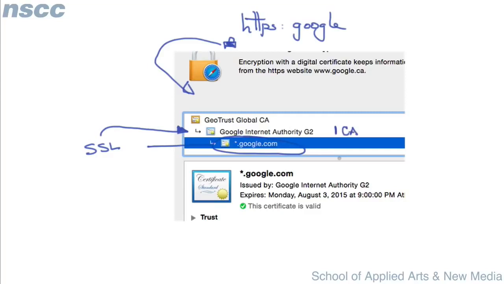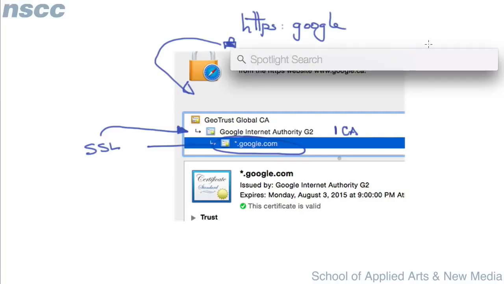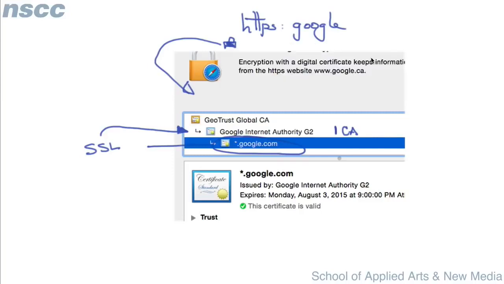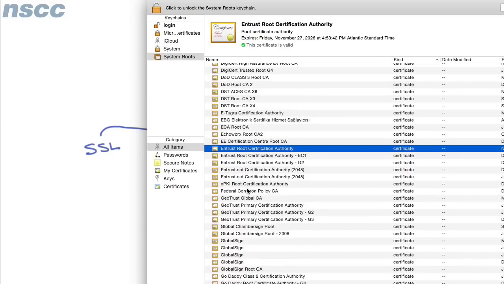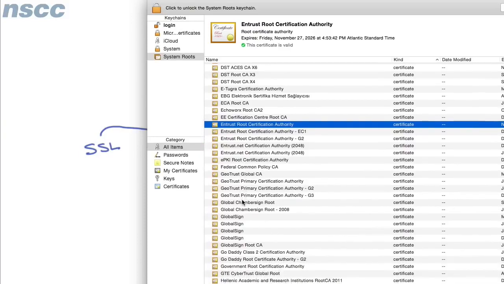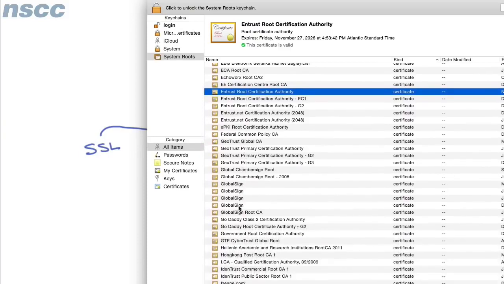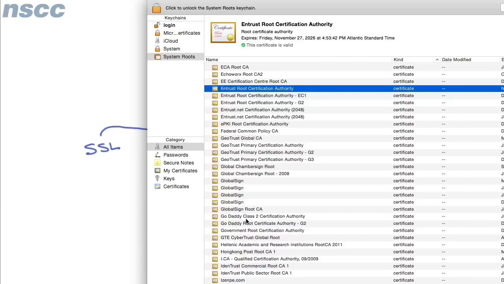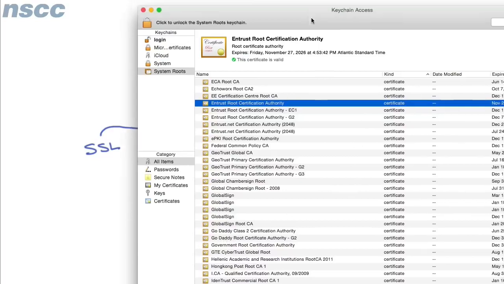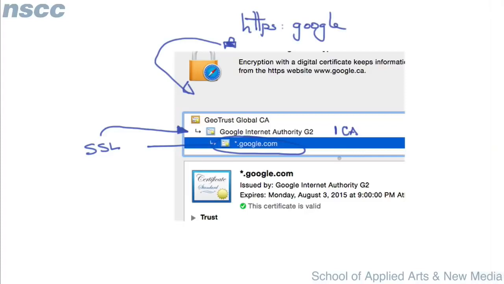And if we looked in our keychain, we would find that if I look for Google here, we have no entry for Google in our keychain that our browser is going to use to verify.